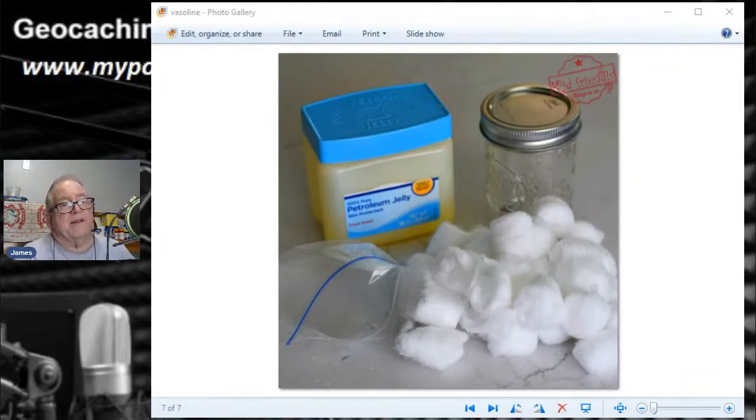It's a lot more greasy and yucky to use than the wax, but it'll catch fire a lot quicker. Just get you a finger full of Vaseline and start rubbing it into that cotton ball. I didn't have any or I would have shown you. I used all my cotton balls with the paraffin on it. Didn't really care for it, but if it gets wet, you know what Vaseline and paraffin do? They repel water, so you don't have to worry about it getting wet and ruining it.